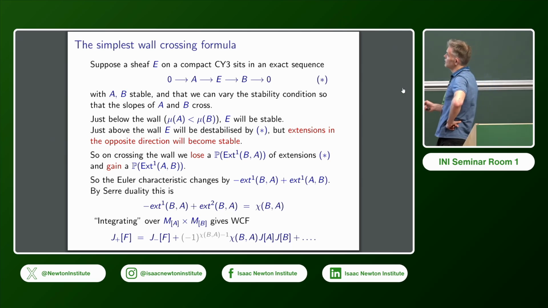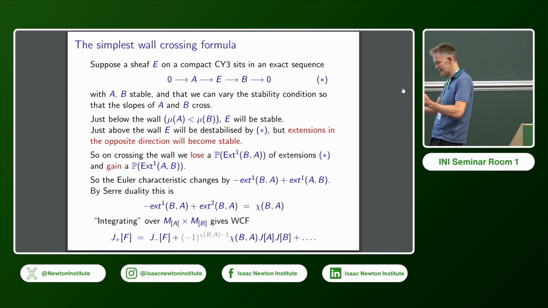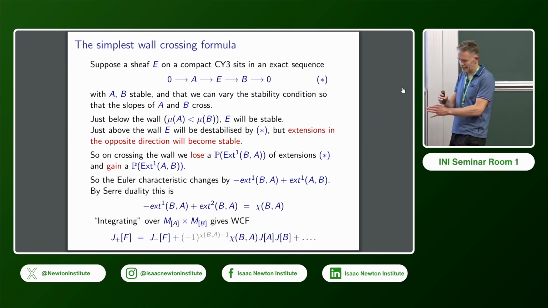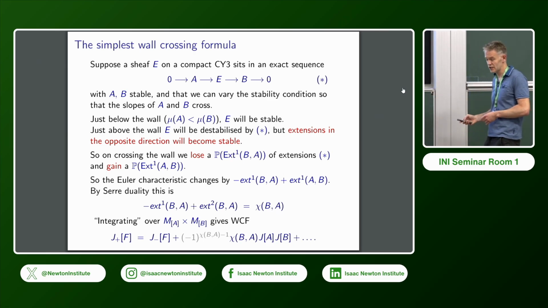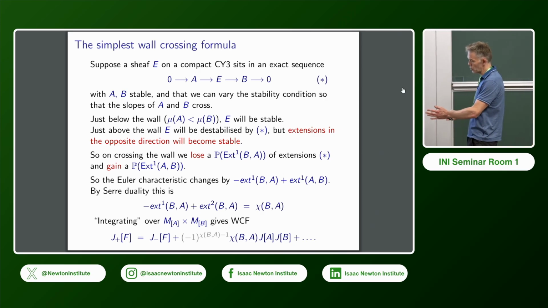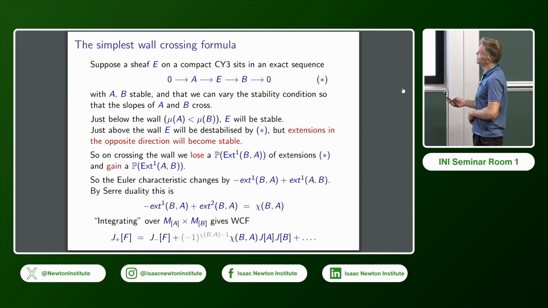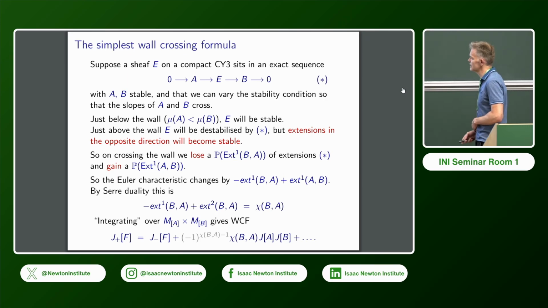And then the moment you go to more complicated wall crossings, you'll get more complicated Harder-Narasimhan and Jordan-Hölder filtrations. So instead of just A and B destabilizing, A itself might be destabilized, so you end up with these long filtrations and iterated extensions, all right? And what they give you, so you should always think about what happens on the wall. On the wall, this E sort of splits into A plus B, and that's reflected in this quadratic term in Joyce and DT invariants.